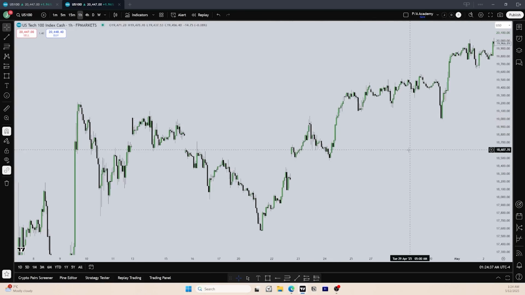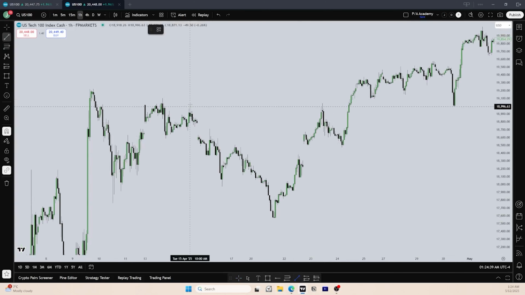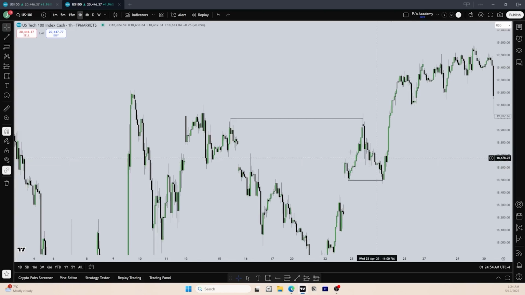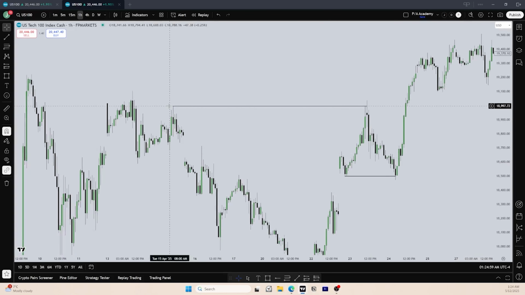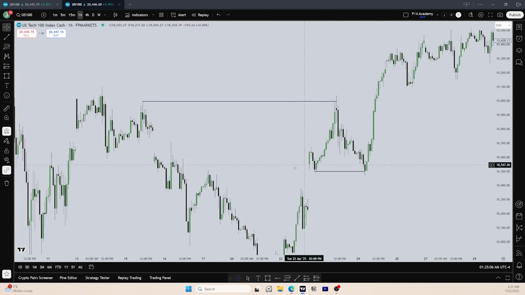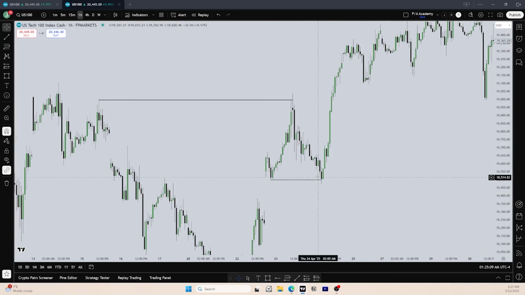For example, right here, mark both of them out. As you can see, this wick came lower, so this candlestick, essentially its low was lower than this low, snatched liquidity there, filled in orders here. As you see for the highs, same exact thing, guys. The high of this candlestick was higher, snatched liquidity, came lower, snatched this sell side. Then we essentially came up, broke structure to the upside, boom.